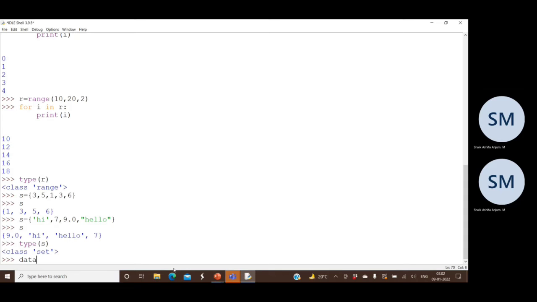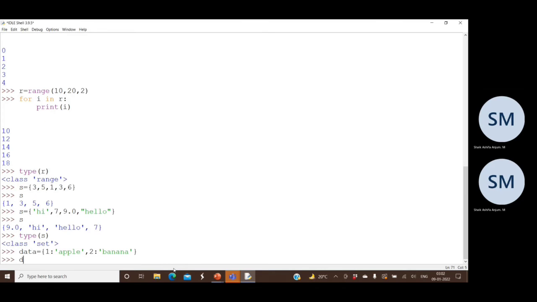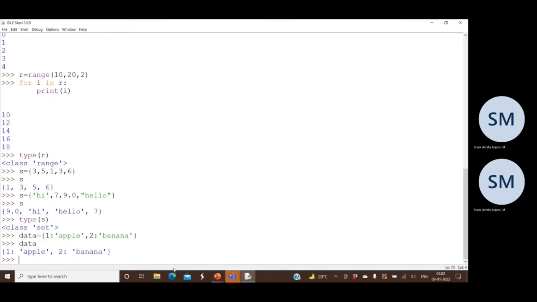I will give the same example. Data equals to open the curly brace, 1 is to apple, comma, 2 is to banana, close the curly brace. Enter data.